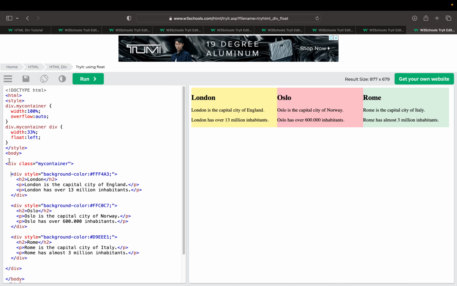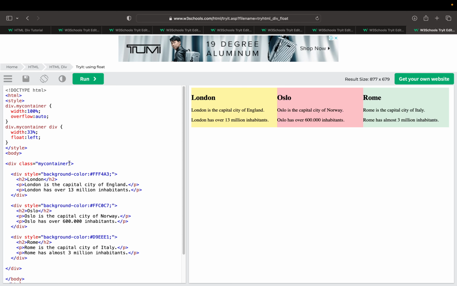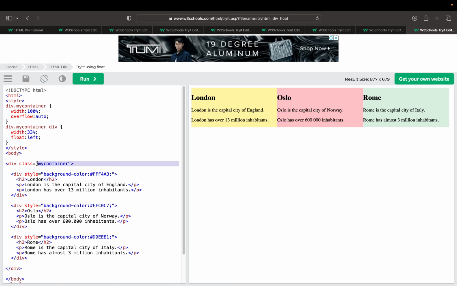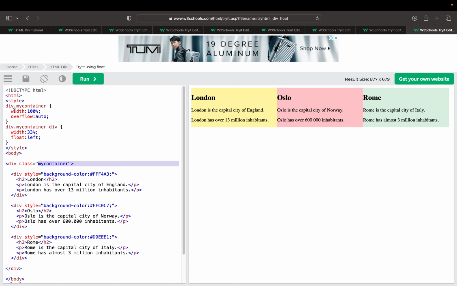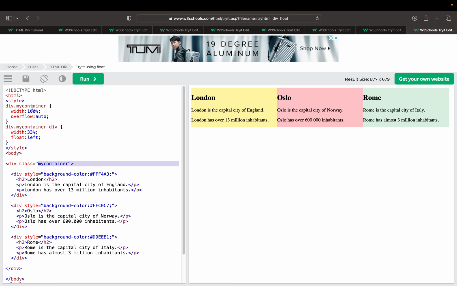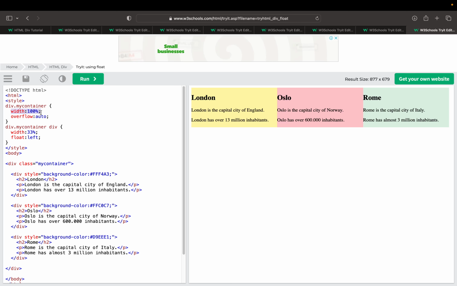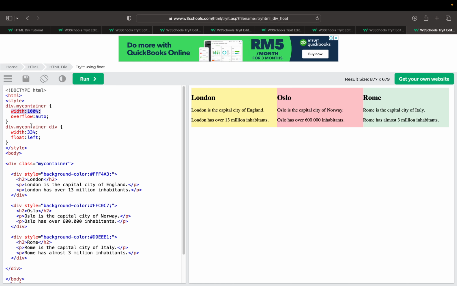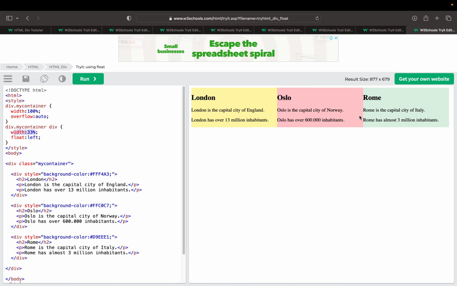No problem with that. The outer container, or the parent div, is known as my container. We have assigned it a class. In my code, we have said that my content is supposed to be my div, and this my container is my div. It has 100% width, so it's going to take the entire web page area. Overflow auto means that all its subcomponents will automatically overflow in a single line. Then the child divs that we have created here, we set their width to 33%, 33%. So it's basically dividing our web page into three different columns.